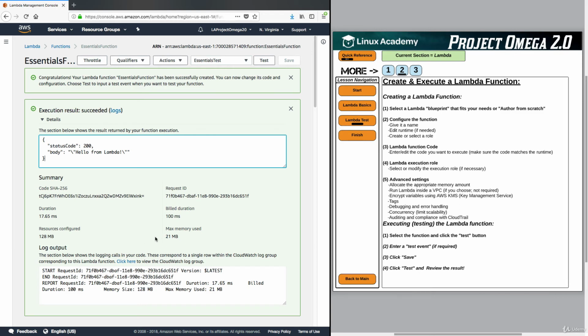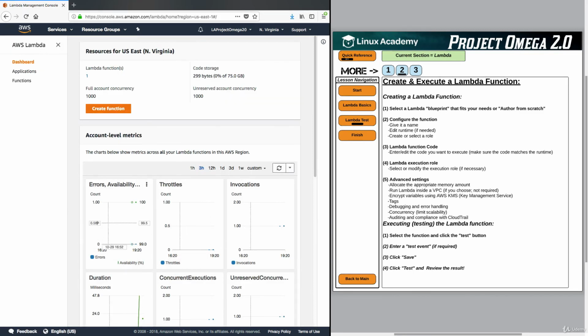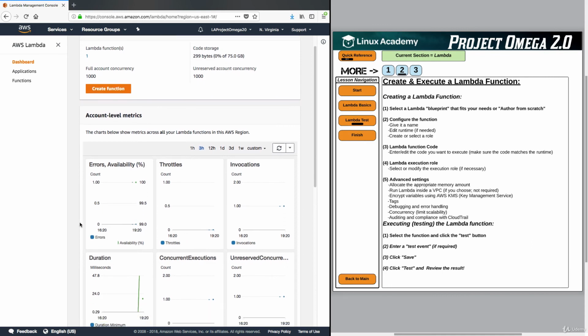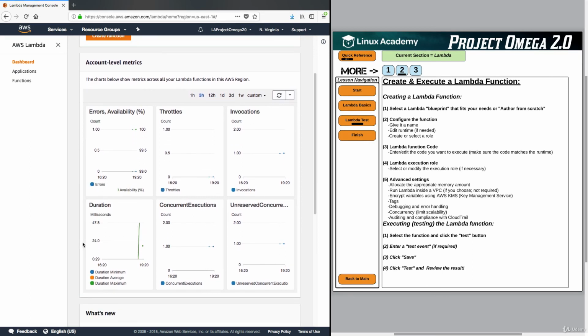So you can essentially get statistics related to how your Lambda function works. I'm going to go back to the main Lambda screen and notice here you can actually see some of the metrics. These are account level metrics, but you can see the duration for how long it took for that Lambda function to run. So you can look at CloudWatch metrics related to Lambda and get an idea of what type of resources your Lambda functions are utilizing.